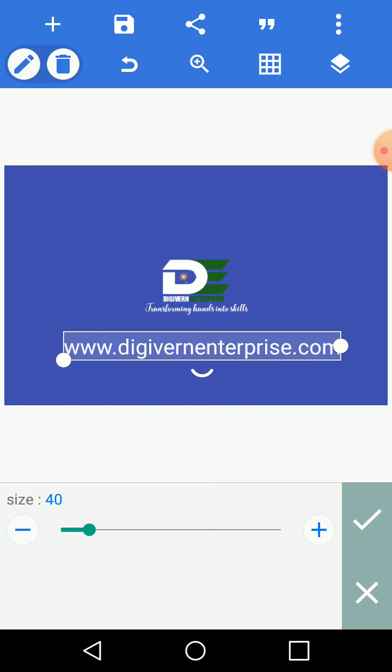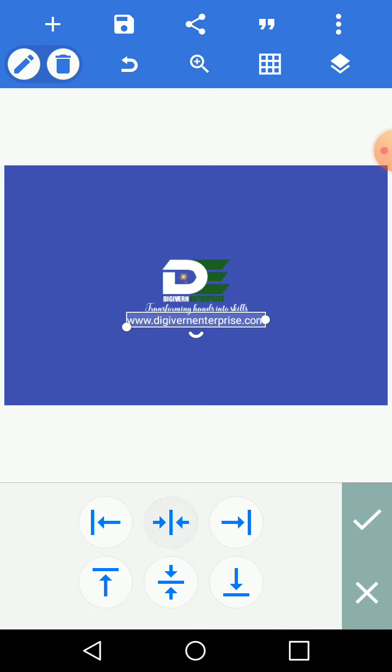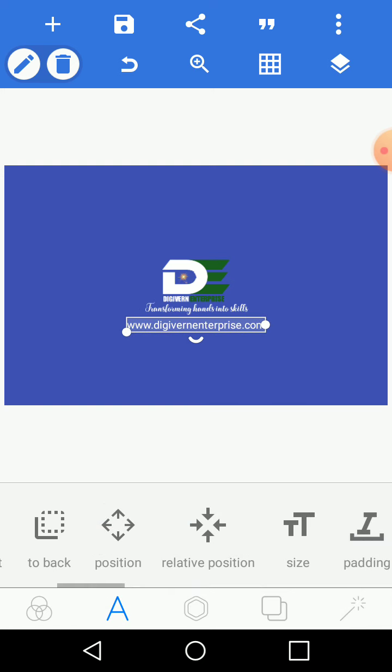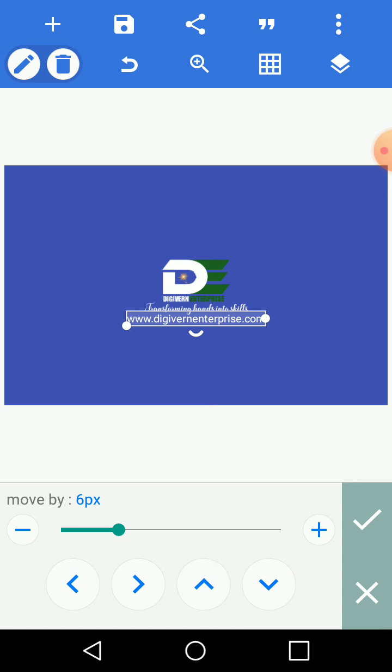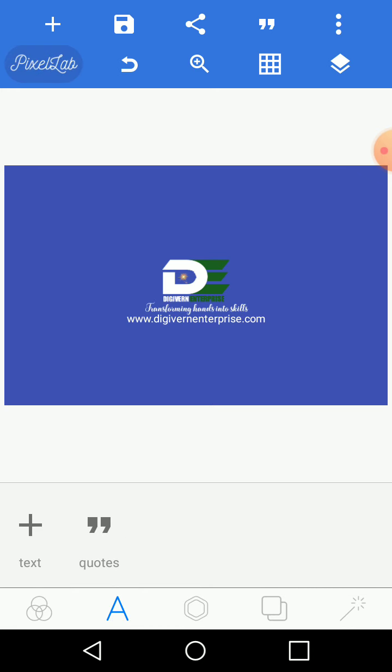So we reduce the size. Just leave it at 20 and make sure it aligns at the center. I have to take it up a bit. Okay. So that is it.